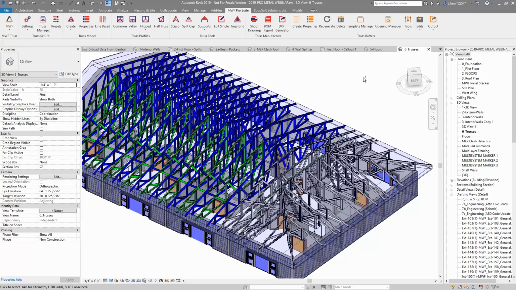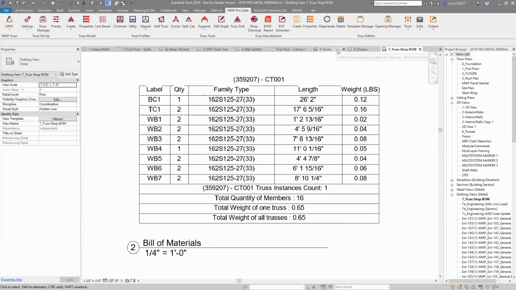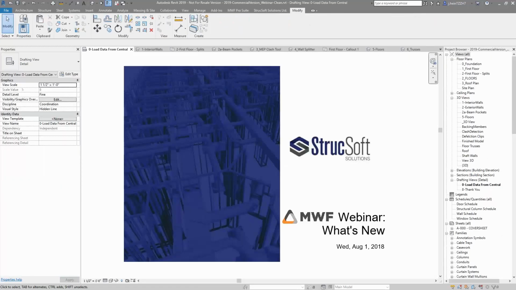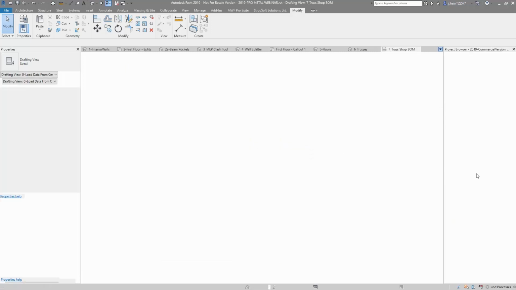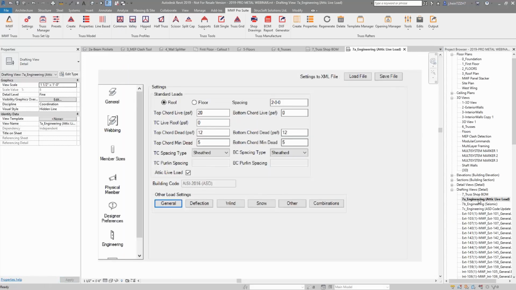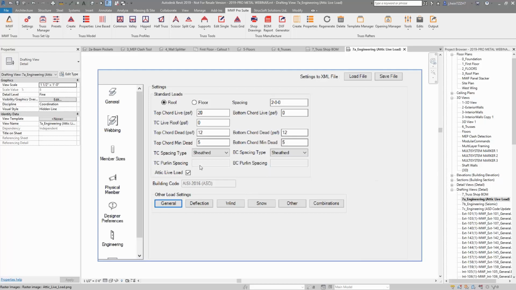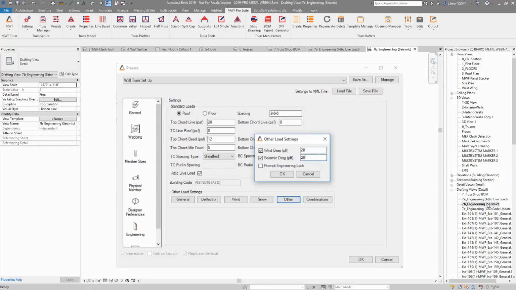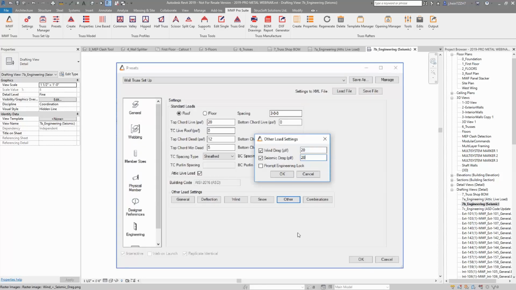The last couple of updates come in through engineering. Let me just grab the right spot. So we have our attic live load, which is under engineering. Unfortunately, I have ProSuite installed, which doesn't have the engineering component, so I've just taken screenshots. You would click under engineering and you'll find your attic live loads. The next one that we have added in is seismic and wind drag, which are located under other load settings.